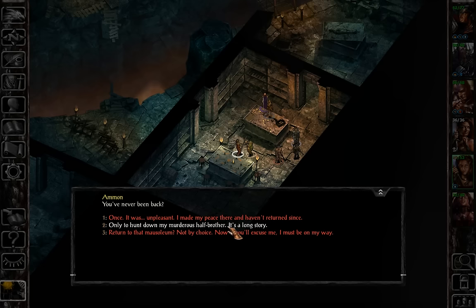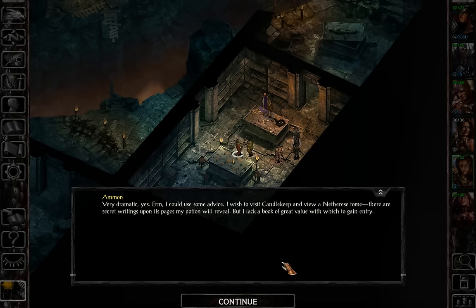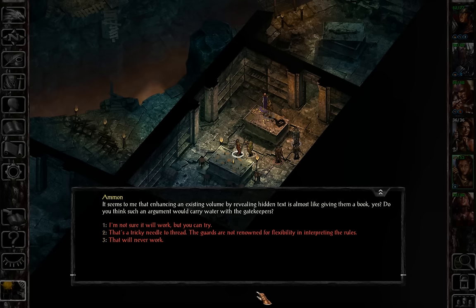I'll say only to hunt down my murderous half-brother. It's a long story. Very dramatic, yes. I could use some advice. I wish to visit Candlekeep and view a Netherese tome. There are secret writings upon its pages my potion will reveal, but I lack a book of great value with which to gain entry. It seems to me that enhancing an existing volume by revealing hidden text is almost like giving them a book, yes? Do you think such an argument would carry water with the gatekeepers?